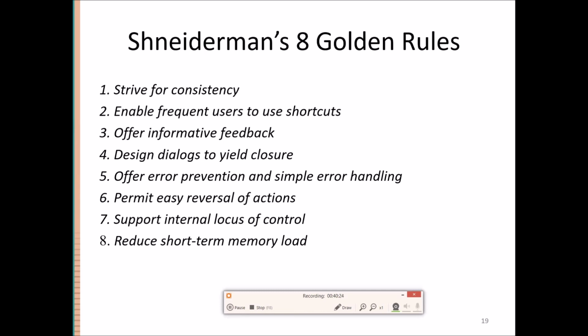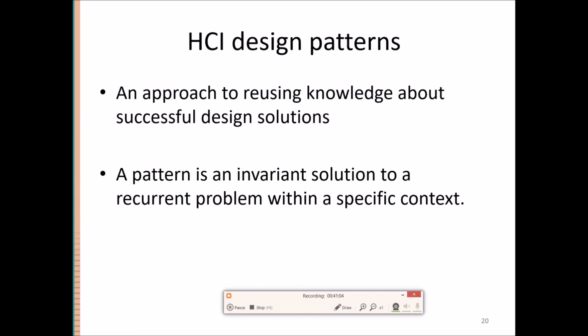We should provide a mechanism so that the user is able to recognize things by icons or by graphics. He should not memorize the thing, but looking at something he gets a clue and then he can find the information. For example, if we have to search for a file somewhere in a folder, one option is to write the correct full name of the file, but that is not always possible. Maybe we remember only a partial name of the file, or we know only the extension. So we can write a partial name and the system should be able to locate or search the file for us. So we are reducing the load on short-term memory.